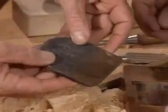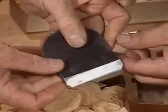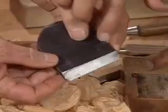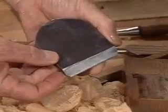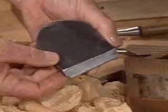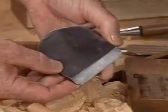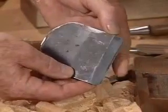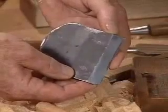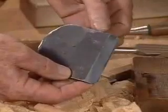Is it two layers? It's laminated steel, so if you turn it over on the bevel side, you can see this very bright area on the bottom. That's an iron with carbon. It's a high carbon steel, and each individual blacksmith can forge that to have certain properties. And that's that bright layer down there, right close to the edge. So like a layer 1/16 of an inch thick on the flat side.